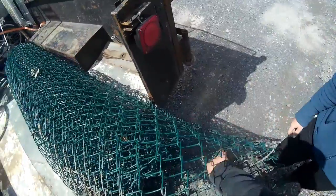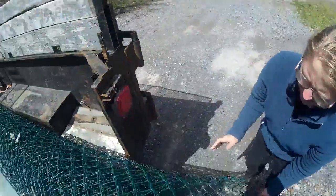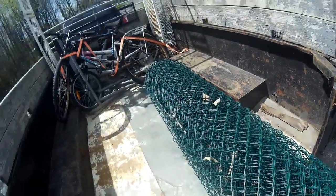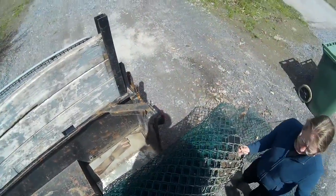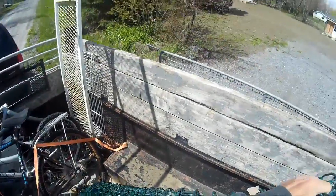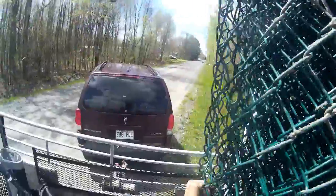Okay, now the fun part. We're gonna have to lift it and hang on. 'Cause it ain't gonna work like that. We gotta get in. Wait, are you able to lift it? And I'll grab. Okay, I got it. Get in. Looks like you were about to fall.